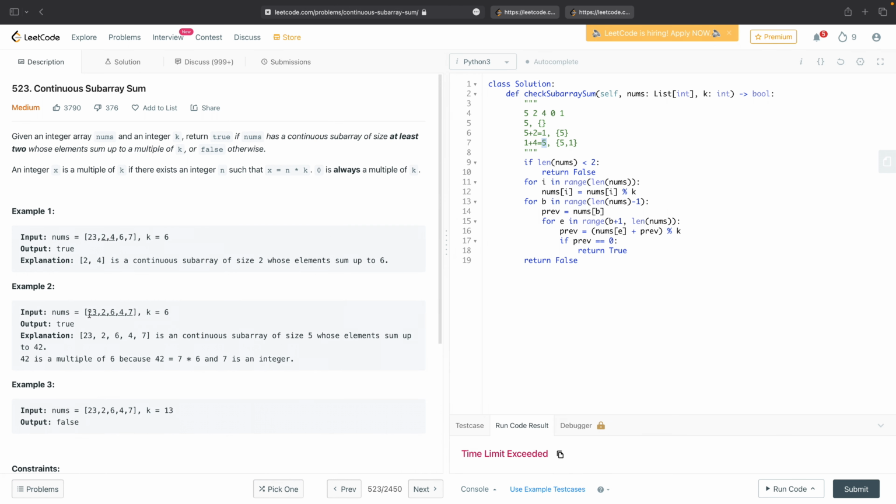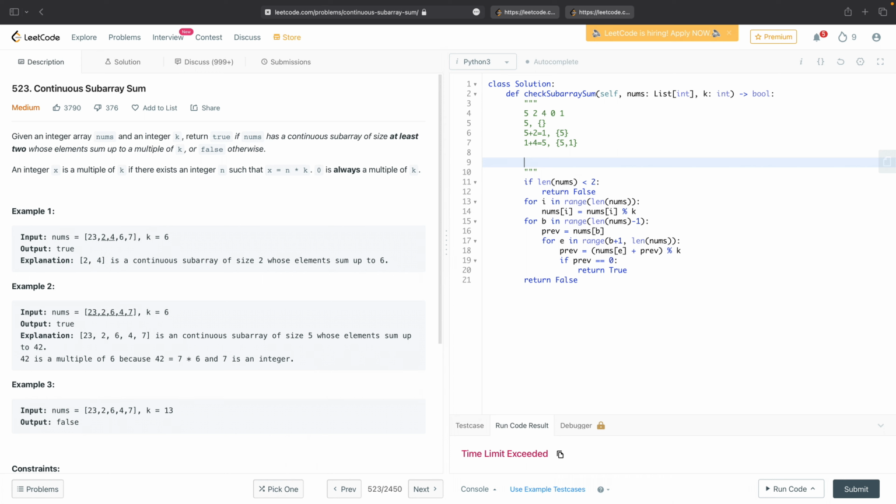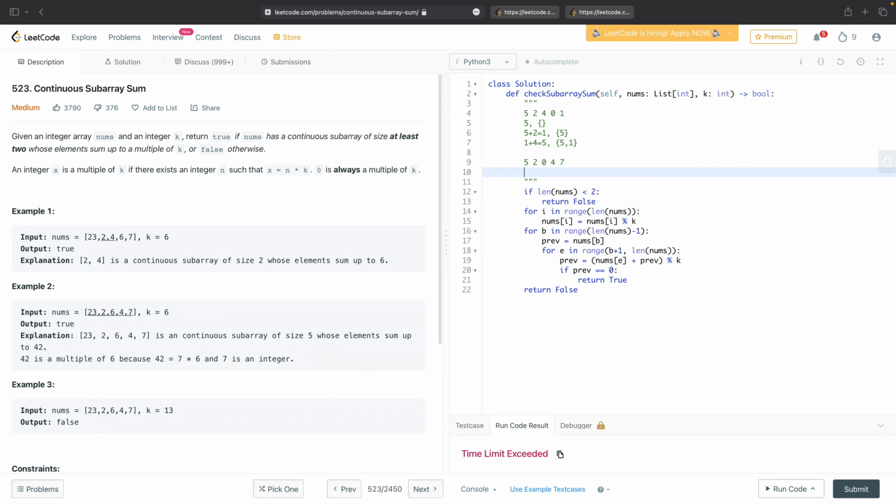So if we do that here for this next one, this is 5, 2, 0, 4, 7. So this is 5 with an empty set.